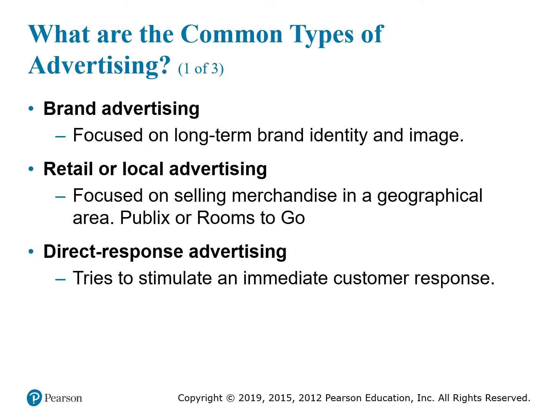So what are the common types of advertising? We have brand advertising, and that's focused on long-term brand identity and image, and I'm going to show you some examples in a minute. Retail or local advertising, we know those. They could be for a Publix or a Room to Go selling merchandise geographically. And then direct response advertising tries to stimulate an immediate customer response. So let's see some examples of what that looks like.